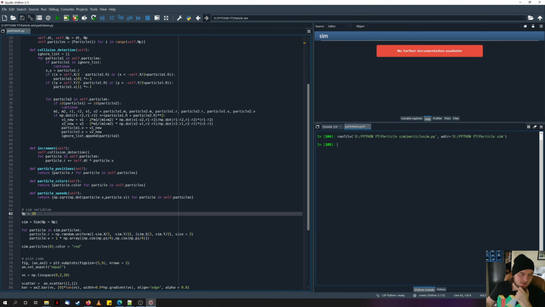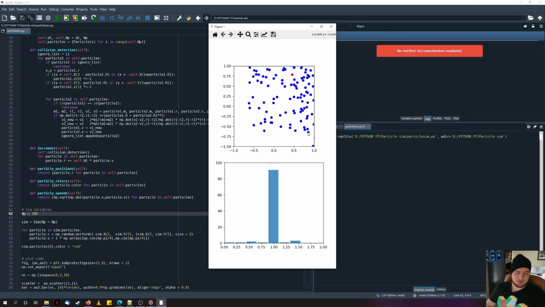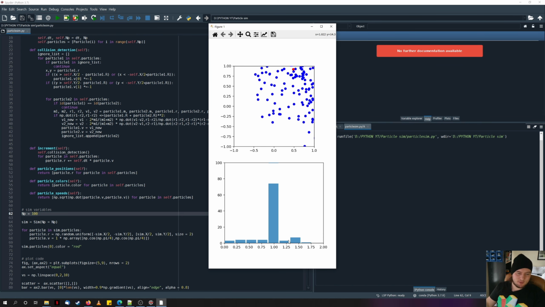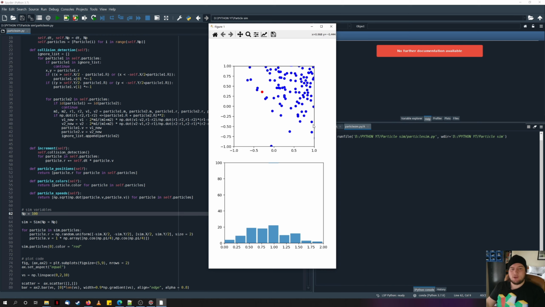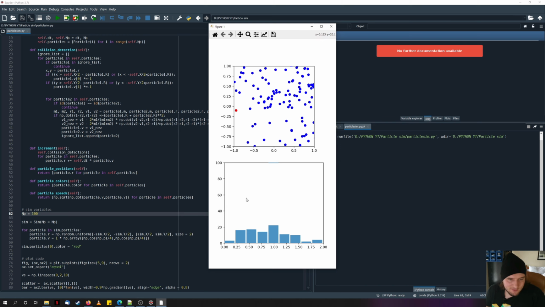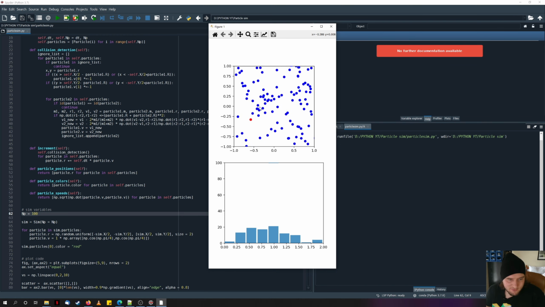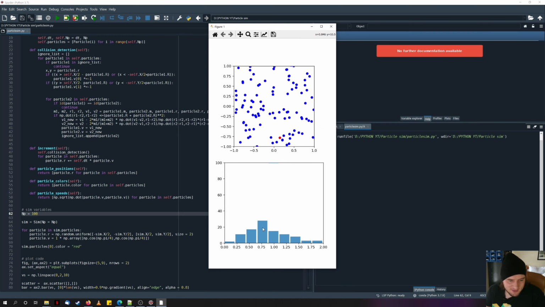If we go ahead and change the number of particles to something insane, like 100, this might run very slowly, but what you'll see is that as the particles bounce off each other and you have a large number of particles, this histogram starts to become a lot smoother. It starts to jiggle about less relative to when we have a small number of particles. So we see here there are some particles moving very, very slowly. These have undergone a collision that gives them virtually no speed, so they get quantized down here. Likewise, there's the odd particle moving very, very fast, quantized here. But on average, as you see, the particle speed is somewhere in the middle.